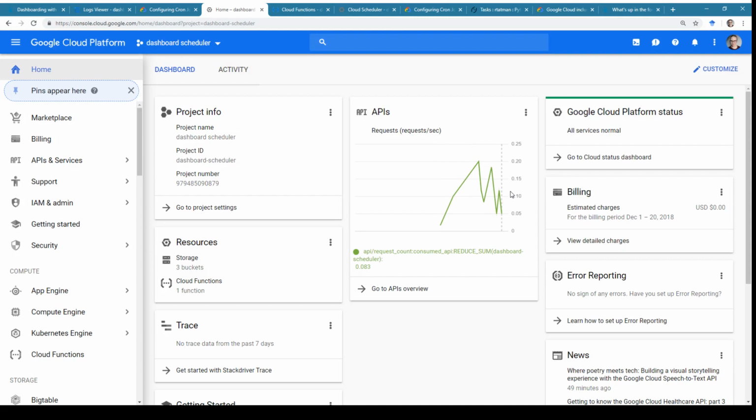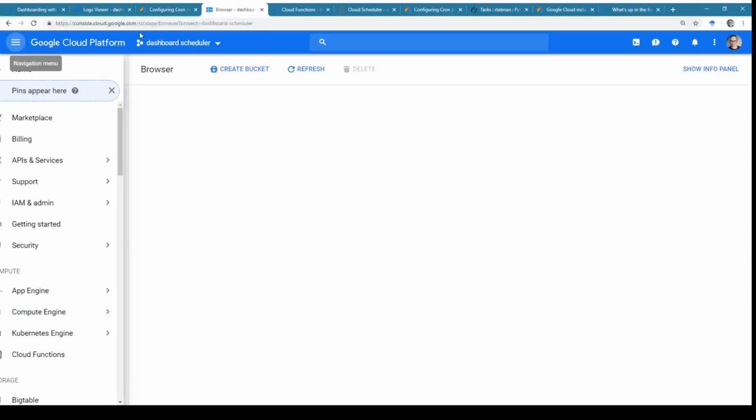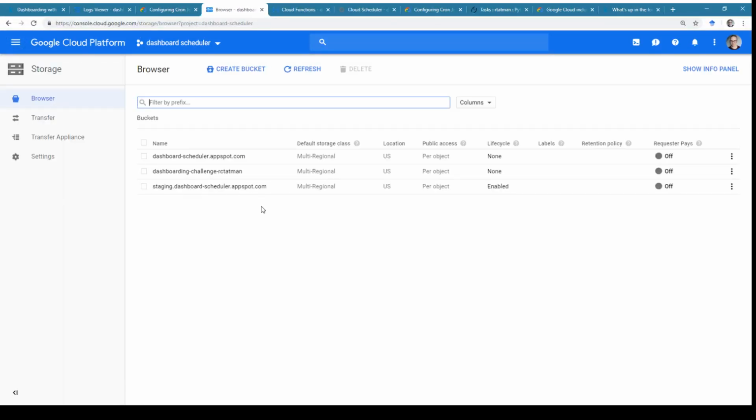And we can also see the requests that we've made, and you can also see that there haven't been any errors. And if there are errors, you'll get a little thing here, and it'll be sorted by the number of errors. So if something is throwing a lot of errors, it'll be at the top. And we can also check the bucket for our storage. And you can see some things have been created automatically for us.